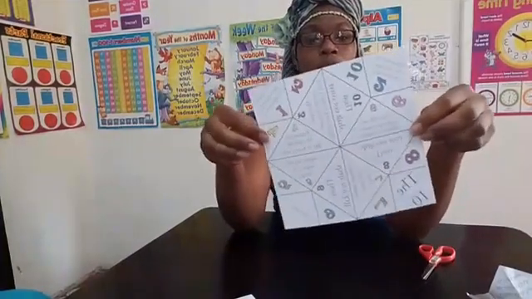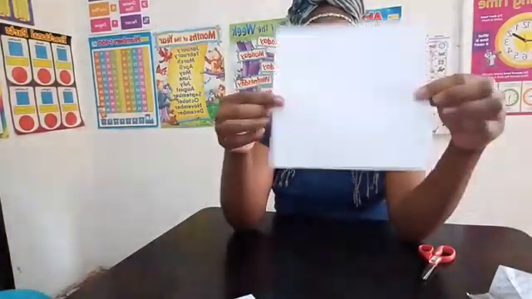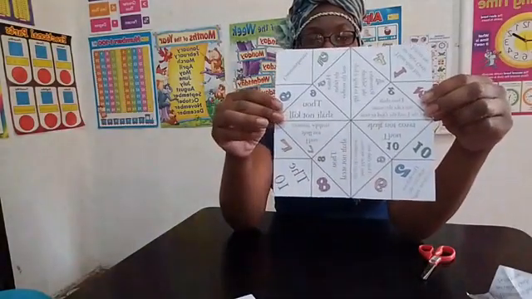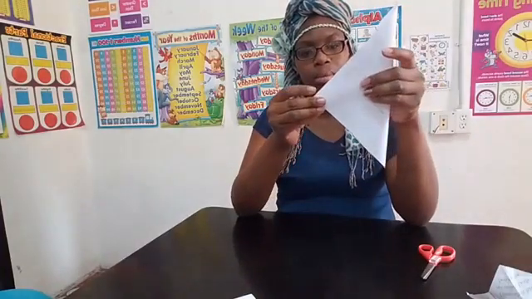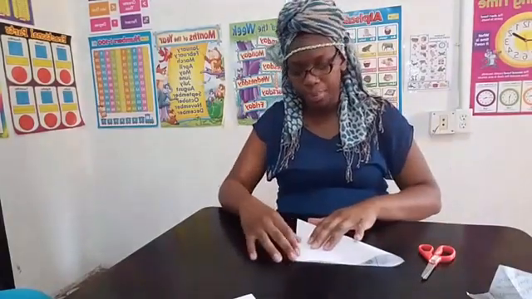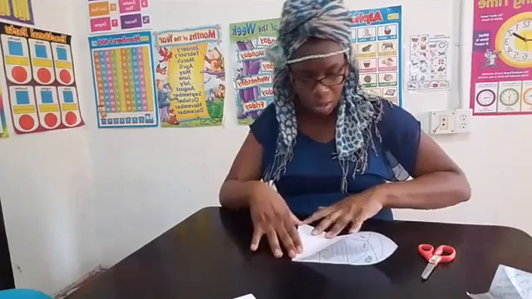So anyway, I've cut all my sides and this is what you end up with - a square sheet of paper, blank on one side, numbers on the other. We're going to start off with folding our paper in half. We're going to fold into a triangle, fold it forward. When you're doing this, make sure - can you see - make sure that you're lining your corners and your ends of your papers up.